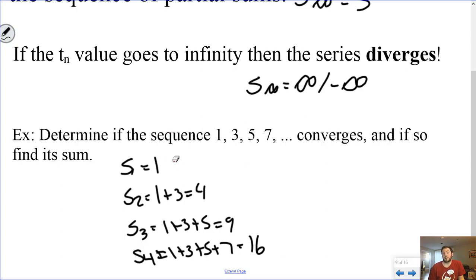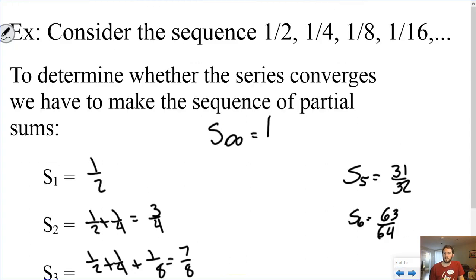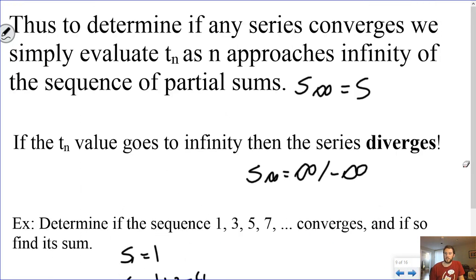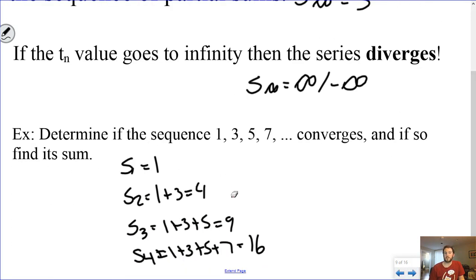Now, there's an interesting pattern here. Perfect square, perfect square, perfect square, perfect square. It's something that's kind of neat that stands out, but is there some value that it looks like these sums are working towards? Some very clear number. Like with the previous example, these numbers were very clearly getting closer and closer to 1. With this one, is there some number that these are getting closer and closer to? And the answer to that is no. The numbers just keep going up and up and up. So what we would say is that this series diverges. It does not converge, it's going to diverge.